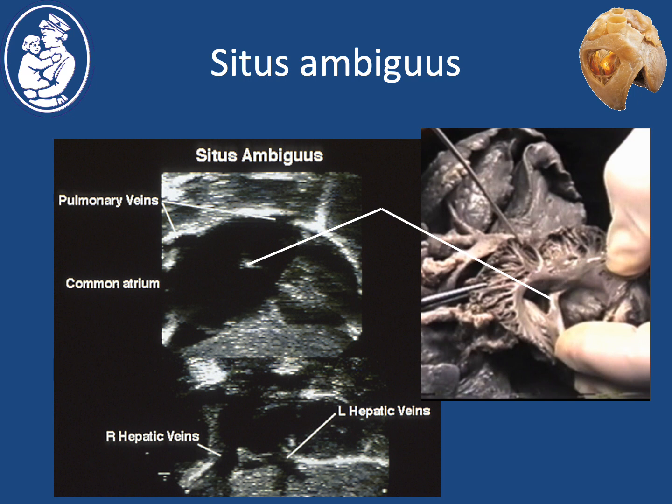In the anatomical specimen to the right, we see typical right atrial pectinate muscles extending all around the atrium on both sides, and again this small strand of atrial septum in between. So it's very difficult in situations like this to determine the atrial situs, and we diagnose this as situs ambiguous.